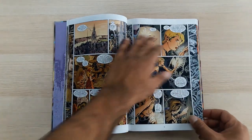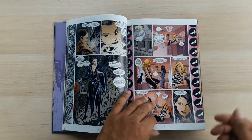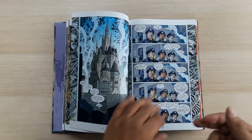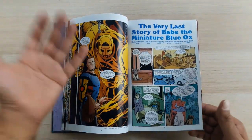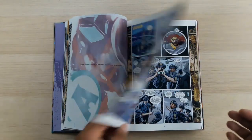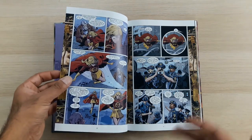So here we have Nurse Spratz being evil. She's an awesome character in this now. Stuff with Cinderella, one of my favourite characters, which I'm very much looking forward to reading more of. And then we just have more stuff happening in the world. It's just interesting in that it fleshes out the characters even more. It continues the stories of characters we're interested in. It continues this big build-up of this impending battle.